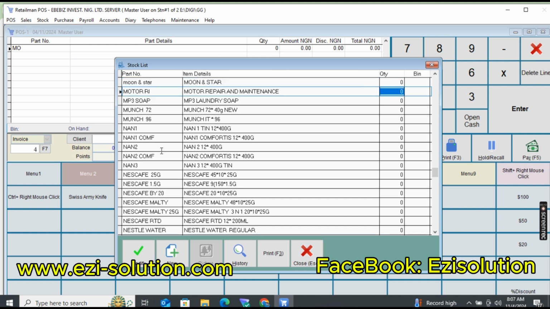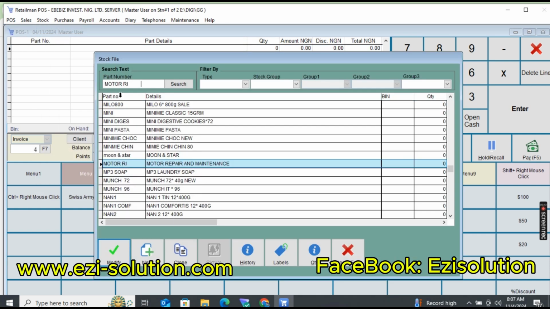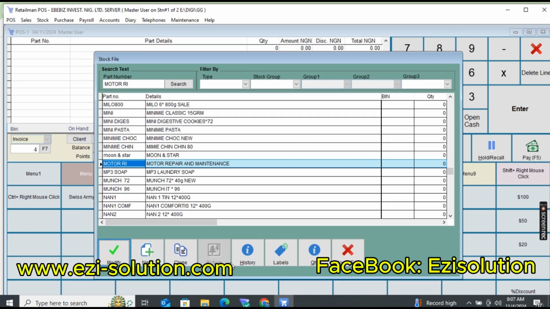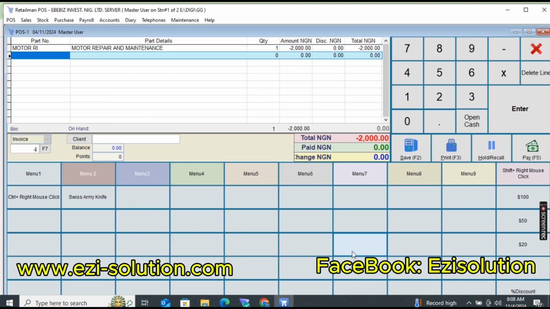This very one, the reason why it's showing this color is because I didn't make it a service item. I made it a stock item. It will still go whichever one you leave it. Even if you make a mistake and leave it as that, it will still go. But let me change it. I'm changing to service item. But remember, even if it's a stock item, it will still go. Okay. Now, this is the one I configured direct, that it should appear direct. And that is why it's appearing direct.